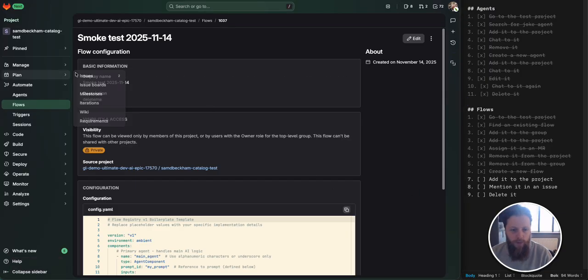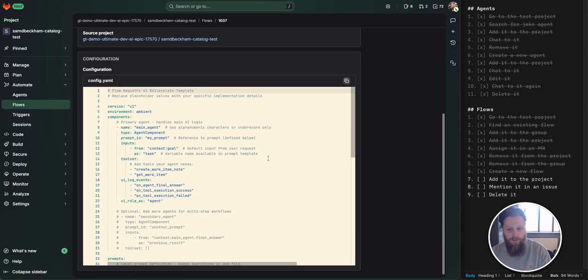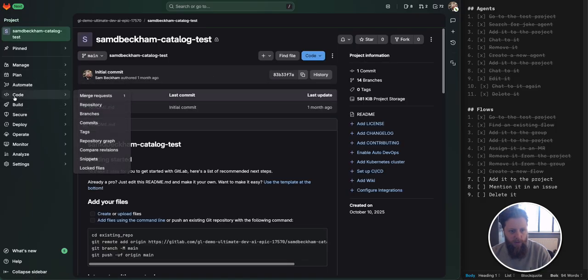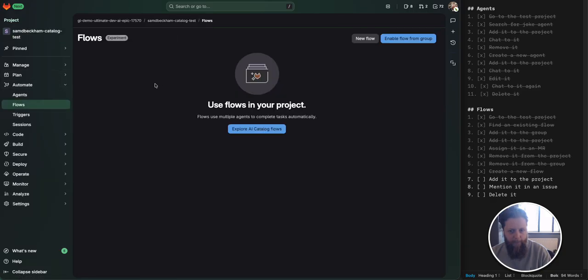We want to add it to the project. I'm guessing this doesn't happen automatically. Be nice if there was a way to do it in here, but there is not. So how do we even do that? Source project. Let's go to it. Let's go automate flows.